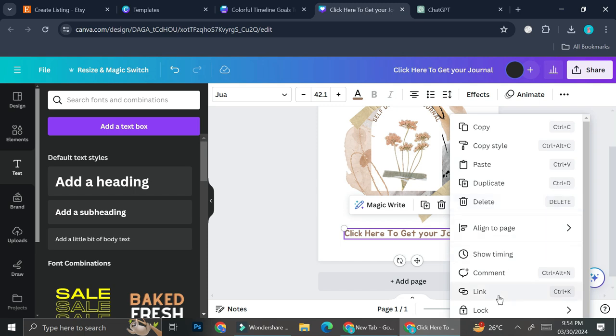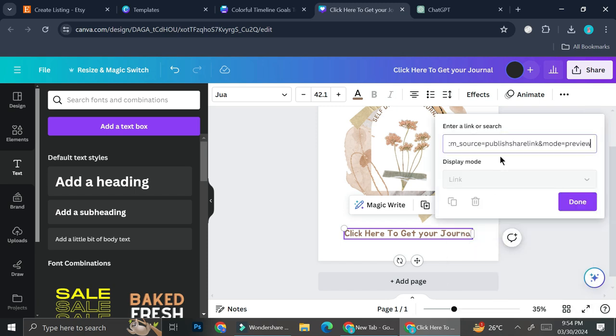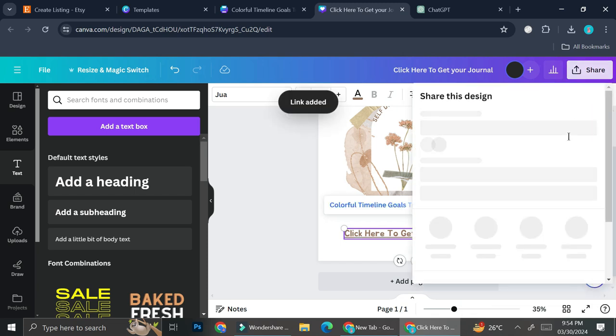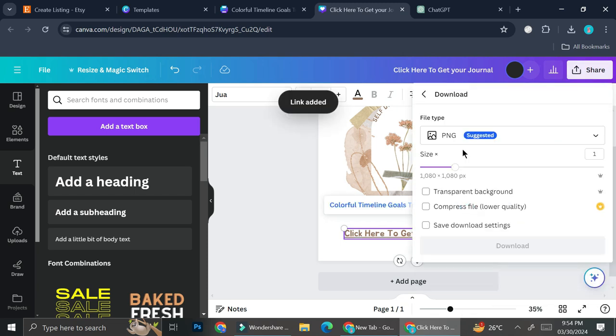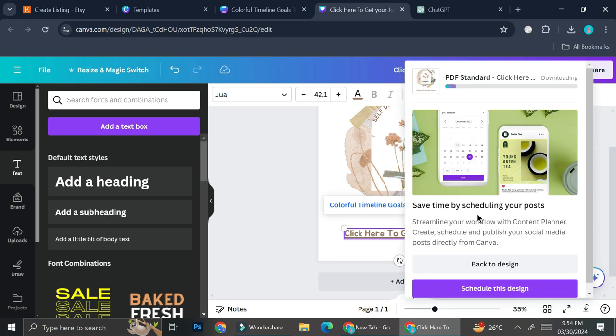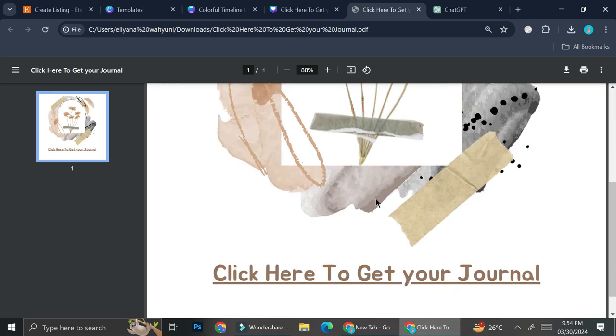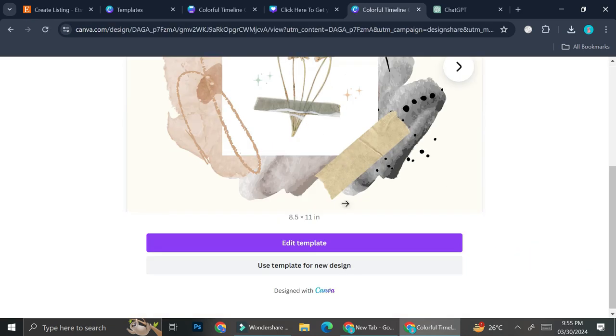So all you have to do is go to link and share your template link. Now, once you download this as a PDF, your customer will be able to get their product by clicking on the available link. So let's take a look whether it's working or not. And there you have it.